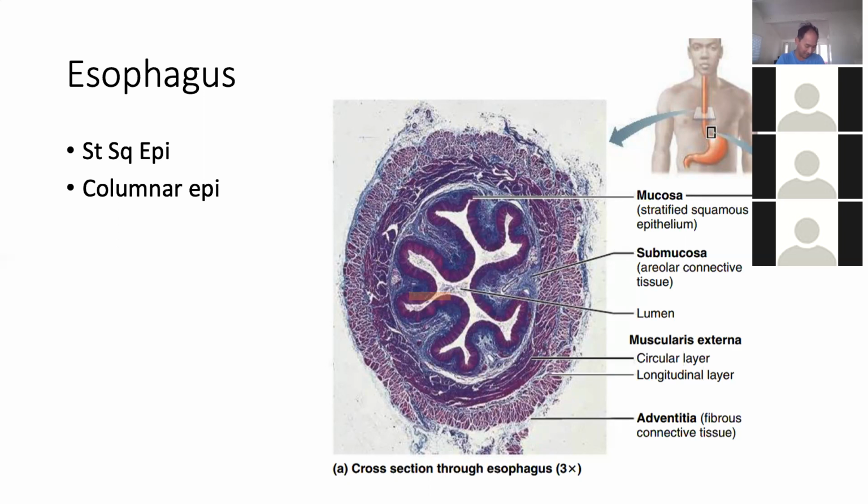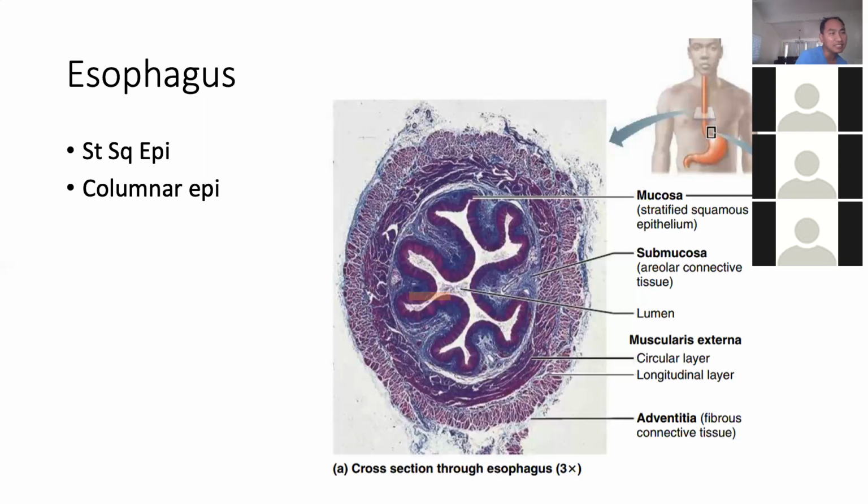Hey, can anyone answer? Or you can type in the chat group. Stratified squamous epithelium. Yeah, stratified squamous, because squamous epithelium in multiple layers is for wear and tear. Like look at our skin, yeah? Our skin is fighting for us against everything, resistant to mechanical, chemical, bacteria. Squamous epithelium in multiple layers is for wear and tear.